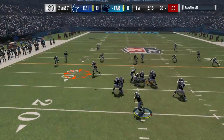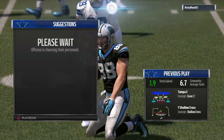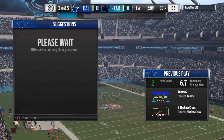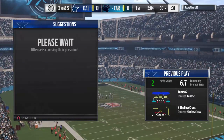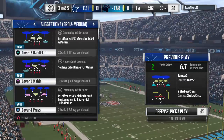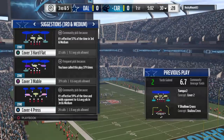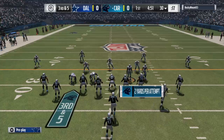On second down, here's Newton. And they've got the hook up. This is Olsen. They'll get a couple yards on that one, and that'll make it third down. And now the defense for Dallas. Morris Claiborne is a former first-round pick at quarterback with skills that can match up with anyone when he's at his best. Third play here, this opening drive, as they're up against a 3rd and 5.